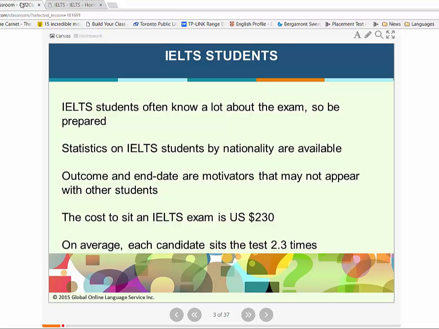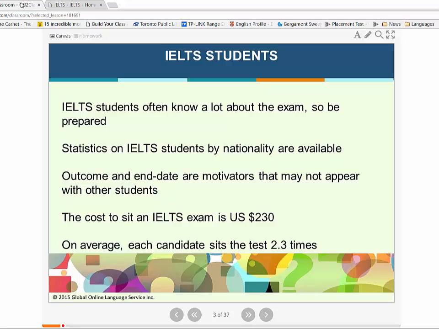The student's going to come to you with a previous score and obviously want to improve that. That's why they're here. Be very careful about how definite you are about what you can get students to. There are a lot of people out there who know a lot about IELTS. I'm reluctant and actually reticent to even say to a student, I'm going to get you to a 7. You just don't know. I wouldn't manage the expectations in that way.